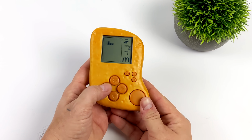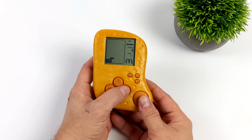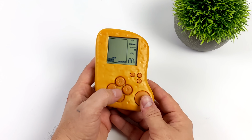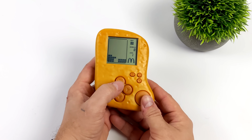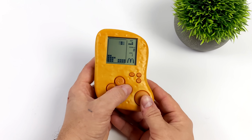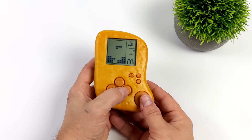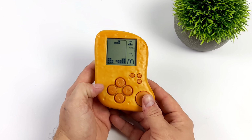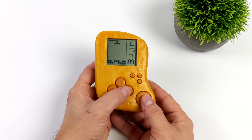Move in a bit closer here, and we do have fast fall. So just by pressing up, we can line it right up, get it down there. Let's see if I can clear some lines on this nugget. I don't think I'm going to be able to get a Tetris here, especially not now with the way I did the setup. Probably should have restarted this, but I'm just going to go with it. Yeah, got that line clear. See if we can get a few more here.